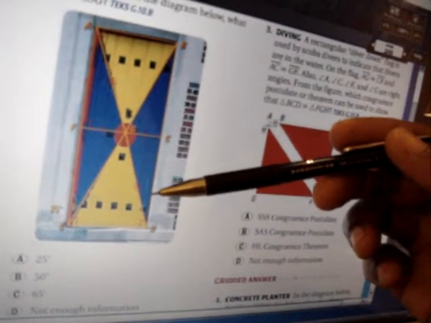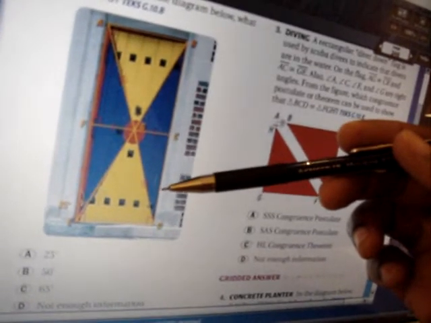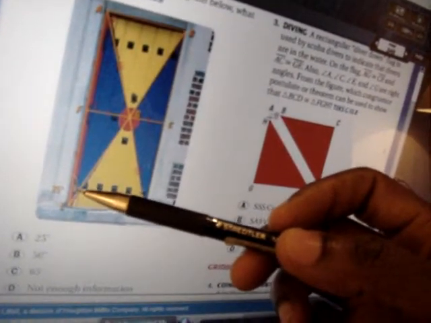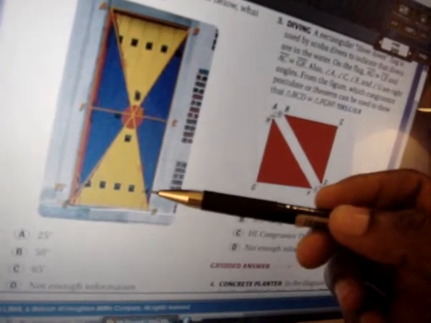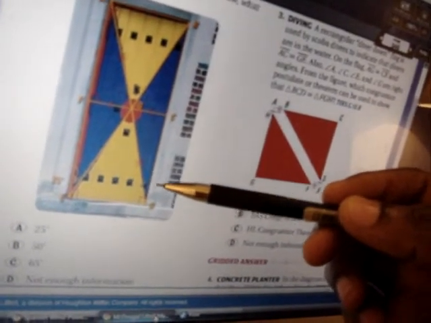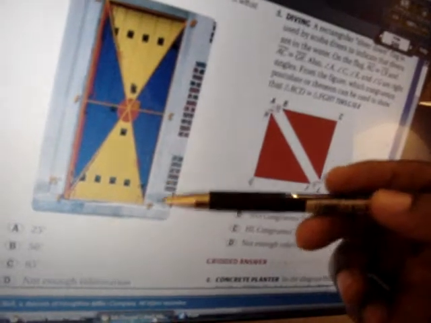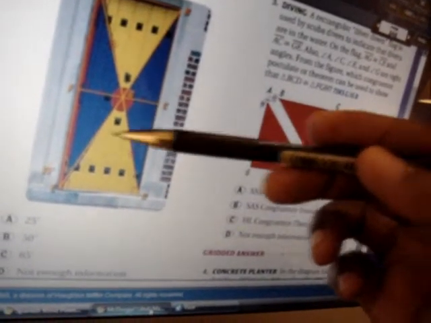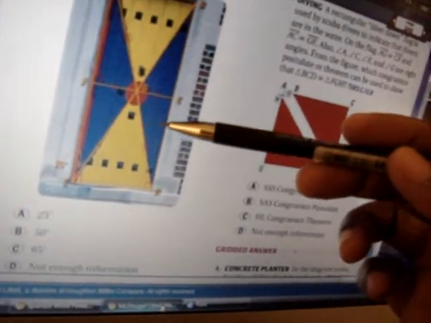The first thing that should occur to you is whether there is a relationship between the 25 degrees that you are given and the angle you're supposed to find. The reason that should occur to you is that even though you are yet to prove that these two triangles are congruent, they look similar enough that you might suspect that they are in fact congruent. I'm talking about these two blue triangles at the bottom.